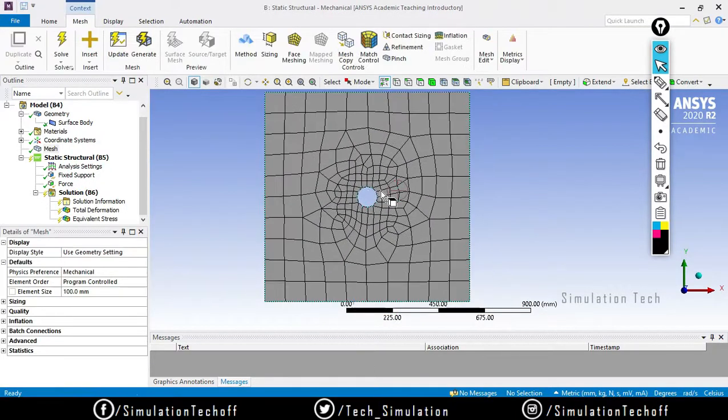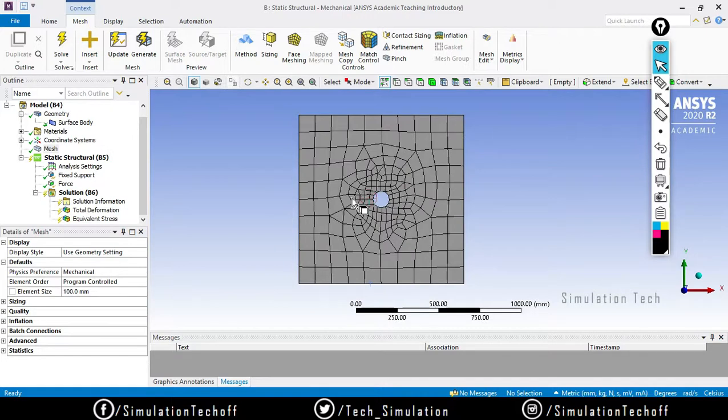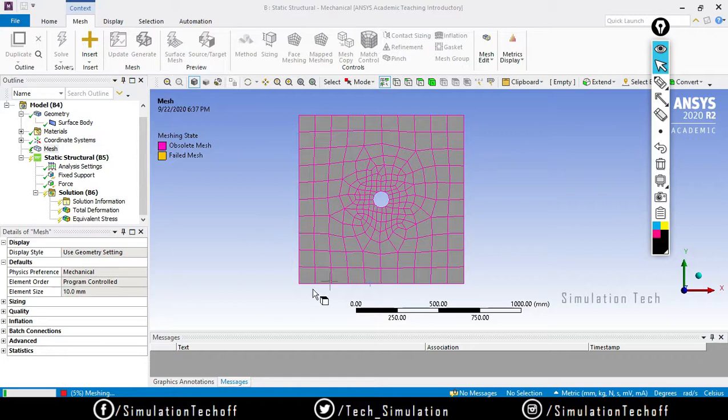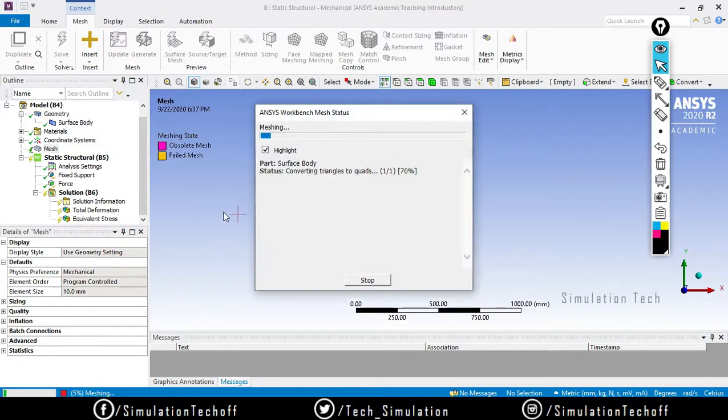Okay, now it is more formal, and if you further reduce that to 10 mm and say generate, it will take some time because my meshing size is very small.